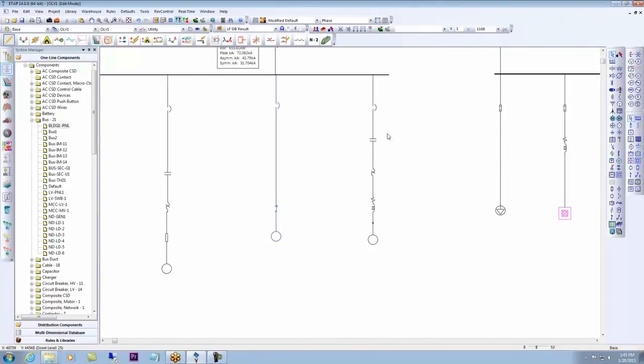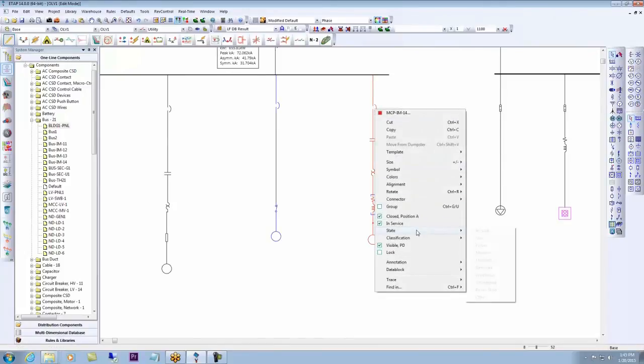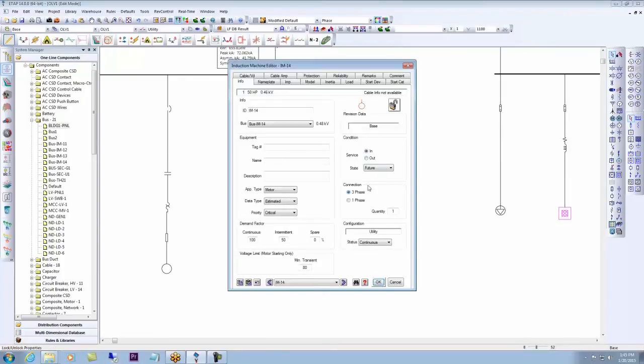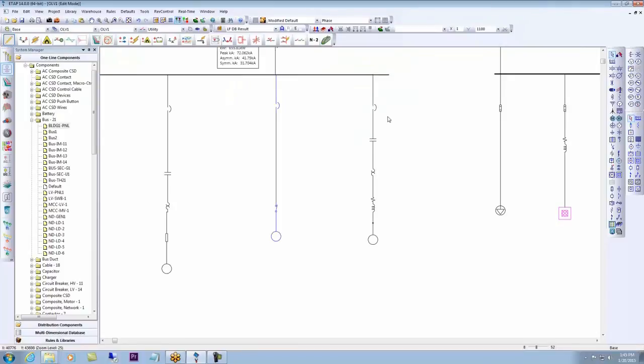So let's say I'm going to add this load in the future. We put it on our one-line diagram in our base project, but I can identify the state as future. So all of this equipment has now been updated to future. And if I don't want to show my future on a printout, I'm going to print this out, give it to a customer, or give it to another engineer, and we don't want to show what's going to be built in the future. We're going to have a one-line diagram for future and one for current.